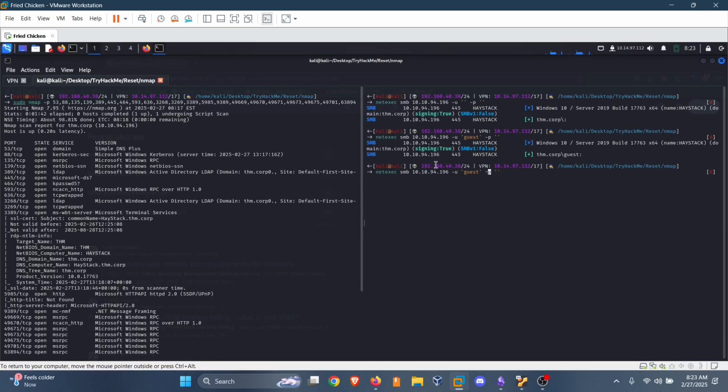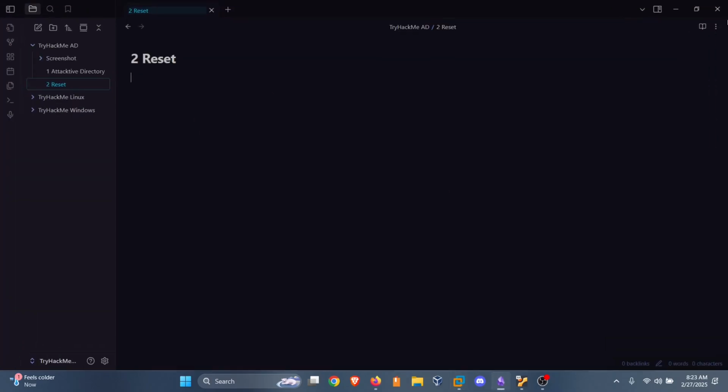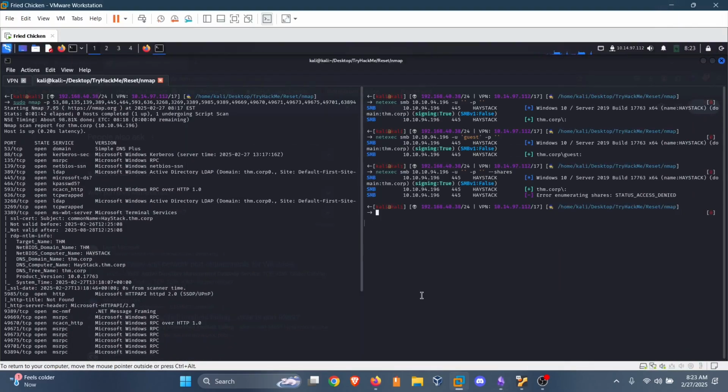Now let's first try this to see the shares on this machine. I also have this up in case for noting anything I gotta do. I'll just click on findings and put this into findings. Okay, nothing here. Let's try guest to see if I have anything showing for guest.